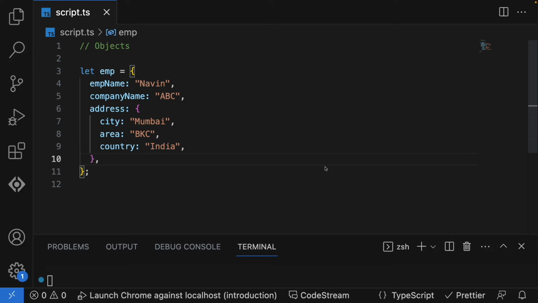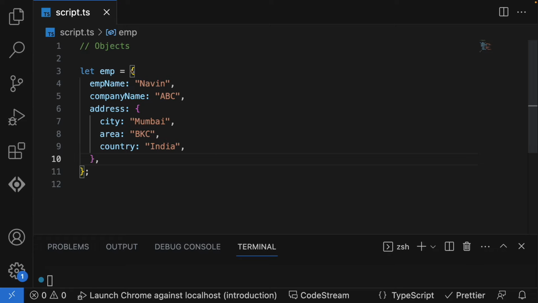We have seen till now how to create an object and how to make it nested as well, and a few more functionalities. Now let's try to build a functionality inside an object where an object can perform certain operations, because right now our object is just holding the data. So how can we create a function inside that which can perform certain operations? Let's say I want to create a method inside this particular object, called display, and when I call it, it should elaborate what exactly this object is all about.